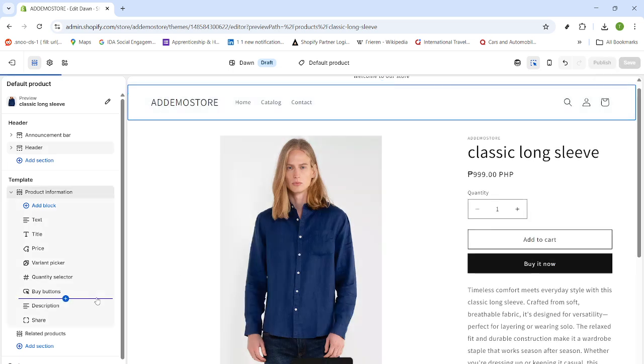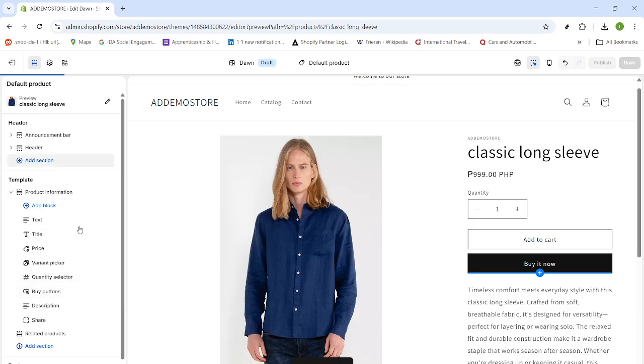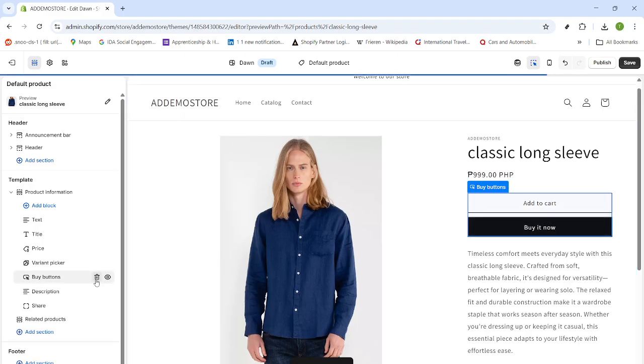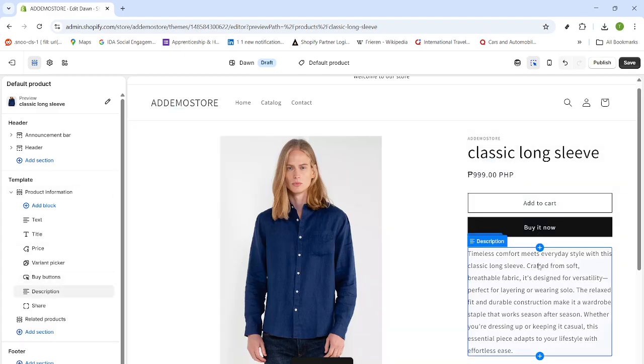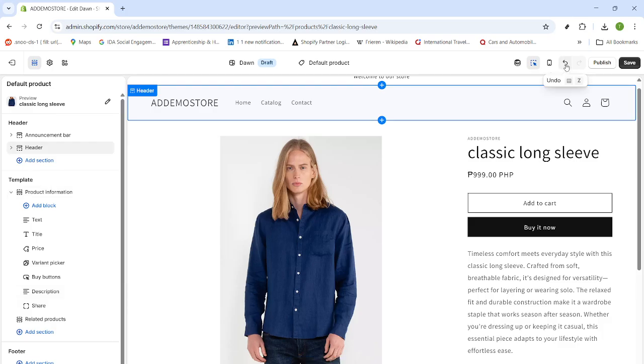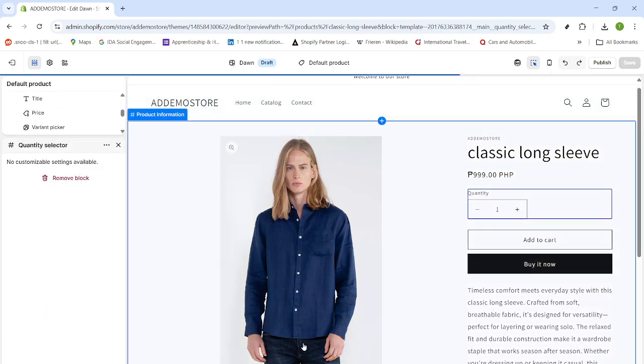If the sidebar shows more than one reference to the quantity control, repeat the same hide or toggle action for each, then save again. Some layouts split controls into multiple blocks, so it's normal to confirm you've disabled all instances. Give the page a quick refresh in the preview to double-check that only the Add to Cart button remains.